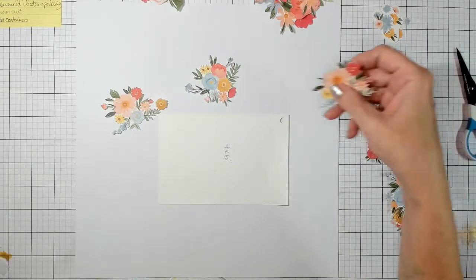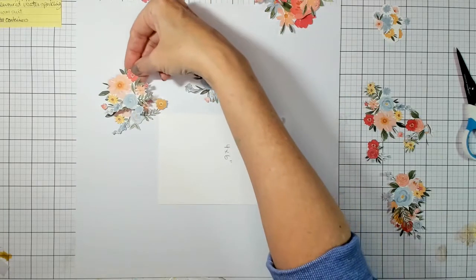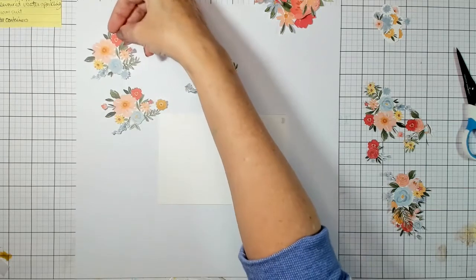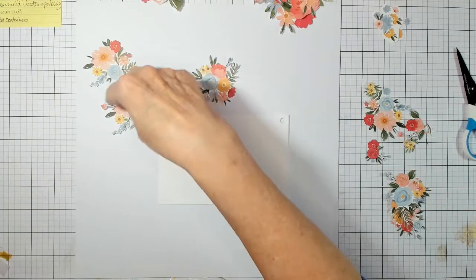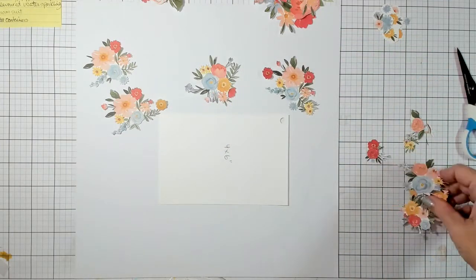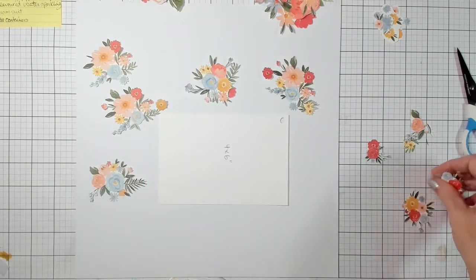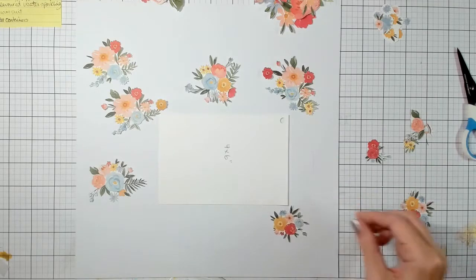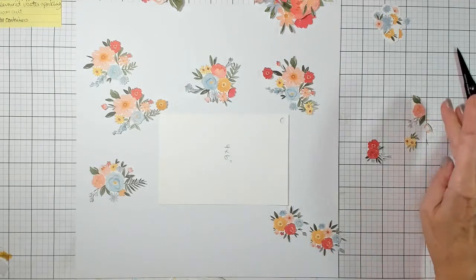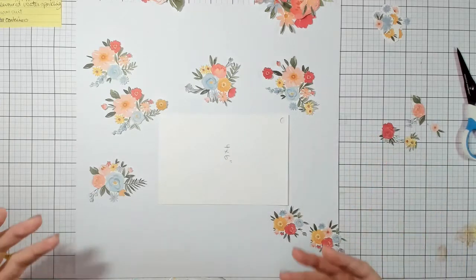Now some of these are identical, and I have to identify them so that I don't repeat them. Okay, so here, these are identical, but I've cut some pieces off this one and left them on that one. This one I think is a completely unique one if I remember correctly. This one has a match, or maybe it doesn't, and these two here are identical. So I don't want those to be side by side. I want those separated so that I can see them better.